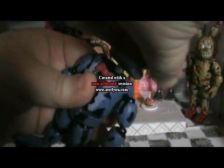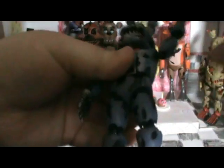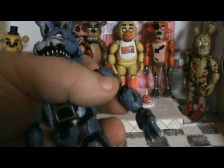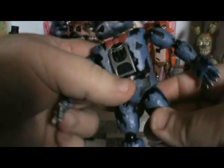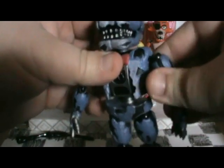Alright, now, his head will rotate. Not really much of a nodding position. His arms will rotate. Elbows rotate. Elbows bend. Hold on. Sorry, I'm just trying to get this little handle thing out of the way so I can get to the wrists. Wrists rotate. The waist will rotate. Not much of a cheerleader split. Rotate at the knees. Bend at the knees. Nothing at the feet. Wow.